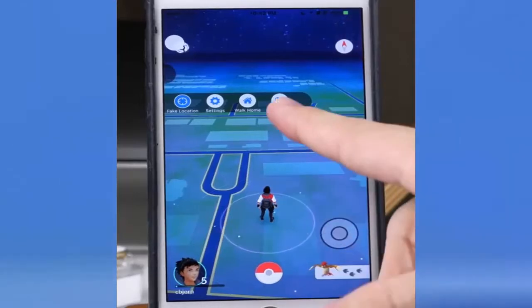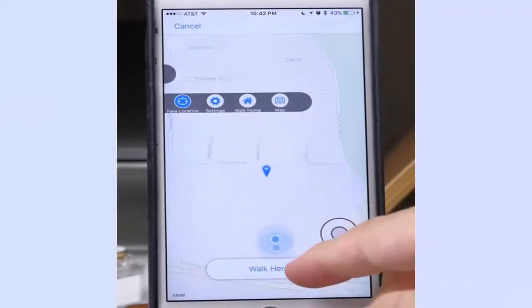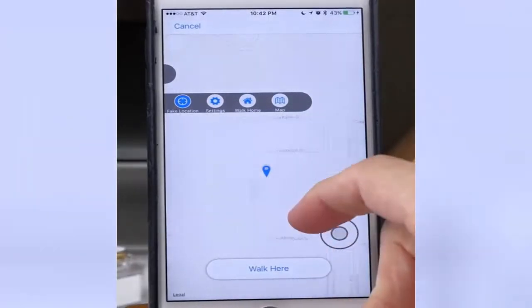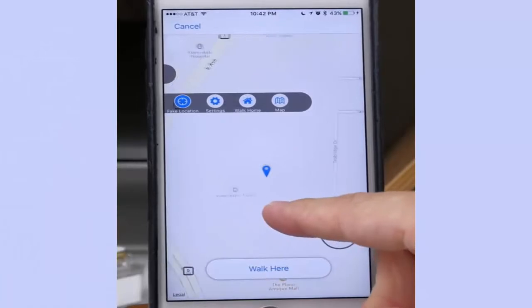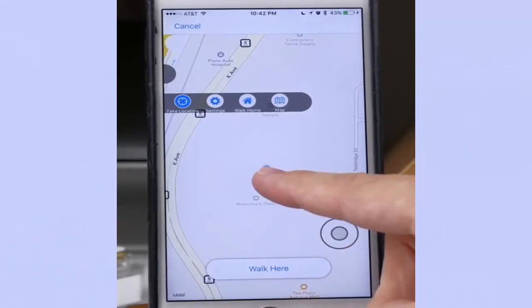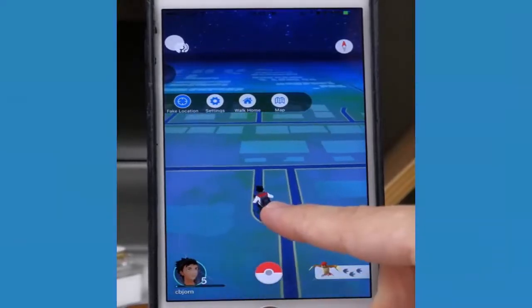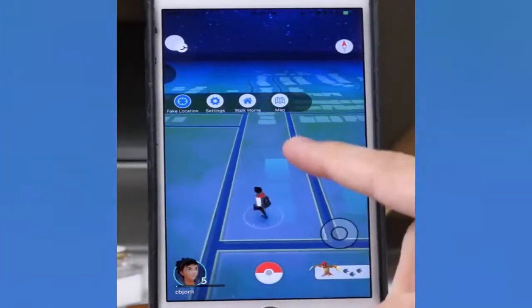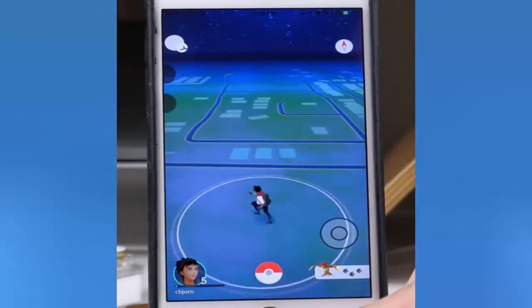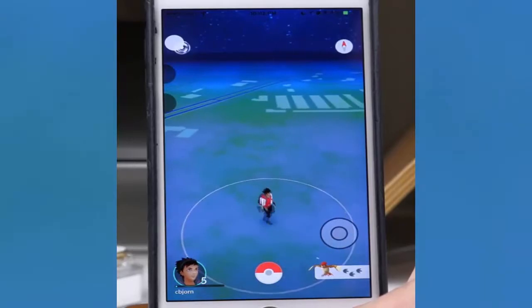Now, right beside that, we also have a map. So if we open up the map here, you can see that we can see Pokemon around here. So for instance, let's go ahead and just walk over here. So wherever the pointer is or wherever the pin is, you can tap right here and the character will walk to it, just like that. Now, one thing you're going to notice here in just a second is that Pokemon are going to pop up on the left-hand side of the screen.